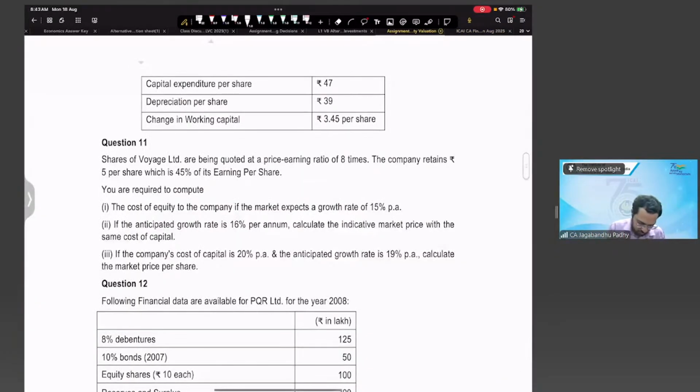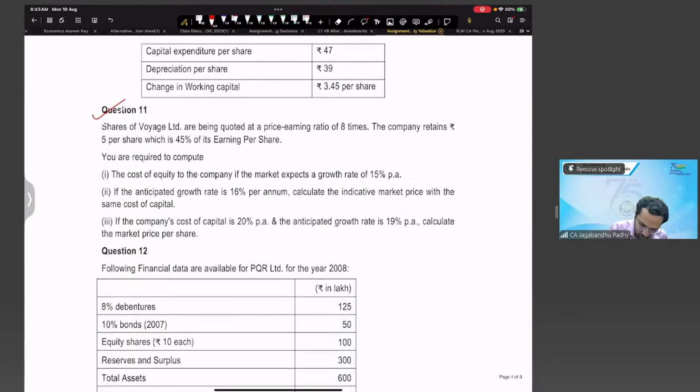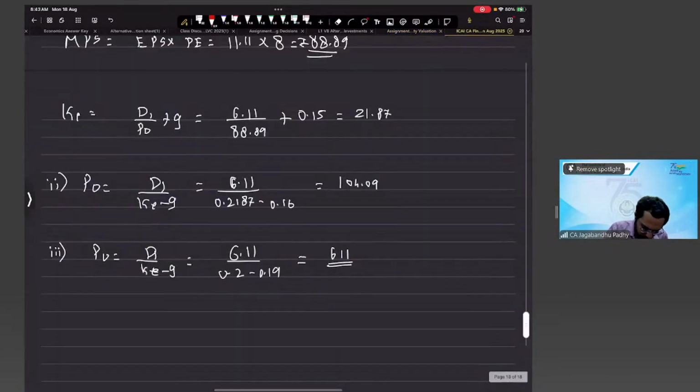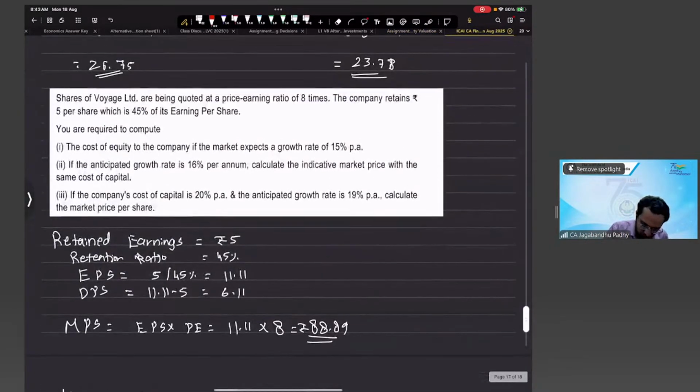Let's go, this 11th is done. इसमें D1 में 1+G क्यों नहीं किया हमने? We are saying that whatever is the dividend given over here, I'm assuming it to be for the next year. Company retains 5A. You can also do 1+G assumption. So both ways are acceptable. No, don't worry about that part.